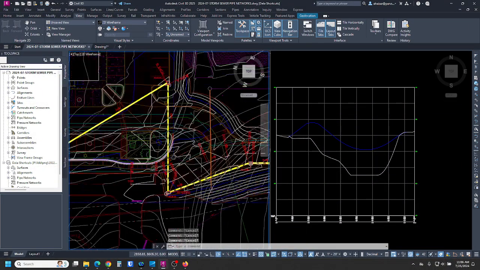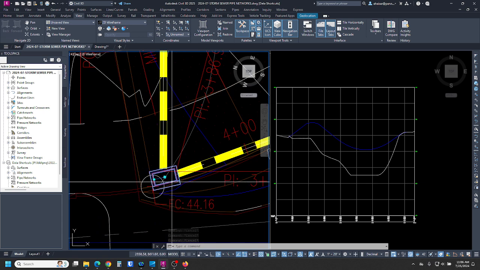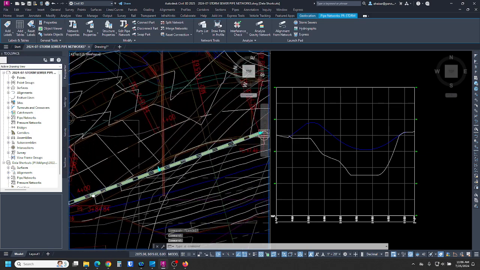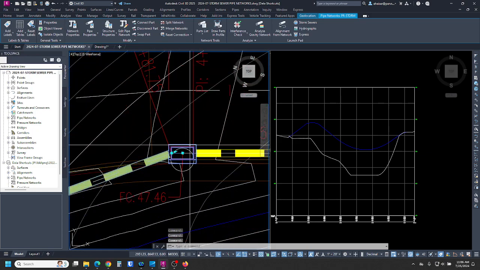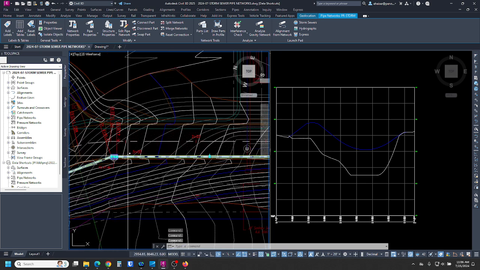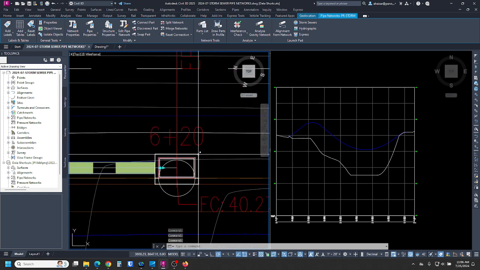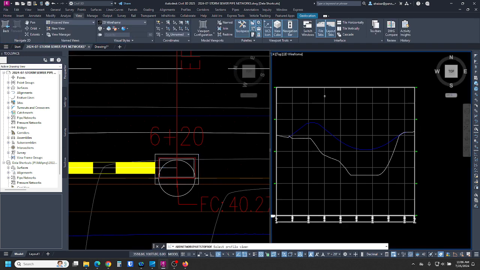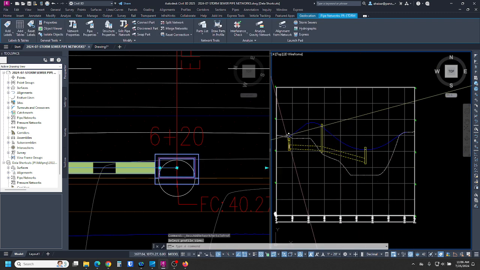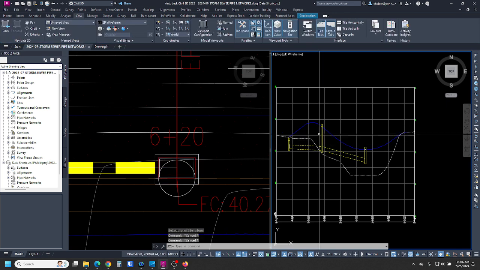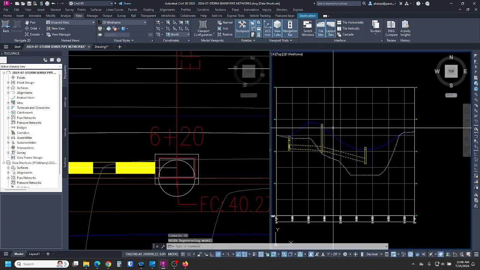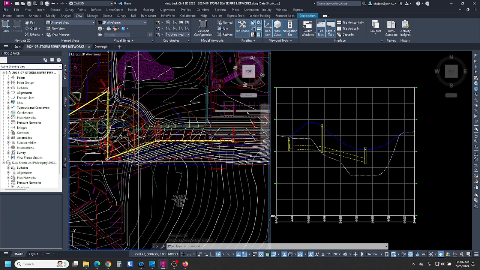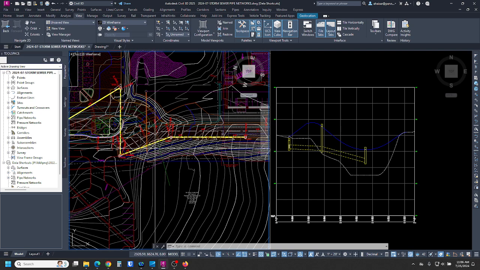So to do that, you want to select the parts that you want to have shown. So I'm going to grab all of these. You can see at the top of the screen in my ribbon, it brought up the contextual menu for pipe networks. So within that, I'm going to say draw parts in profile view, and I'm going to click on my grid, and it puts them into the drawing where they're supposed to be. You could then add labels to it, do whatever you need to do. So that's that. From here, we're going to jump back into the slides.